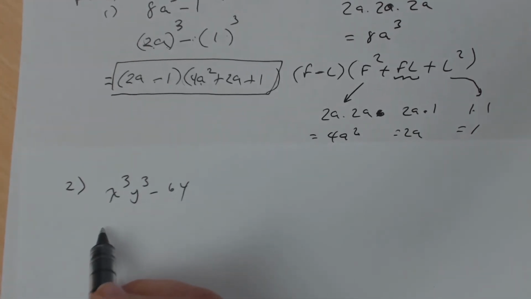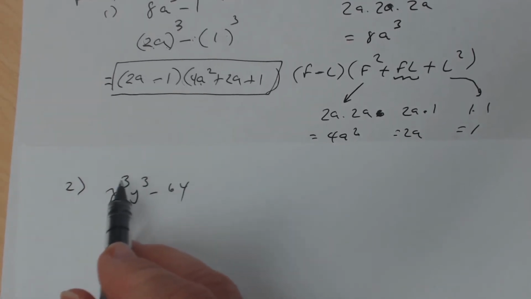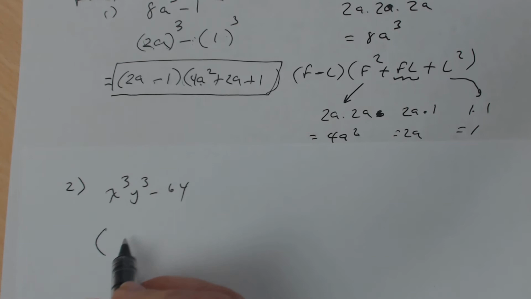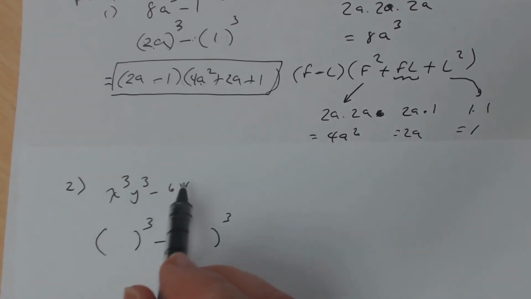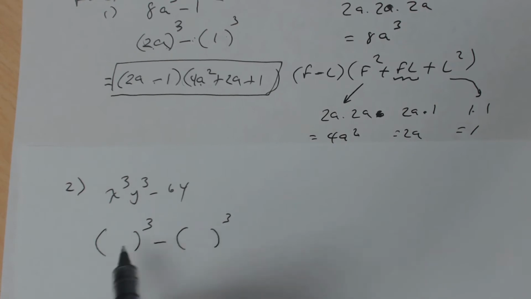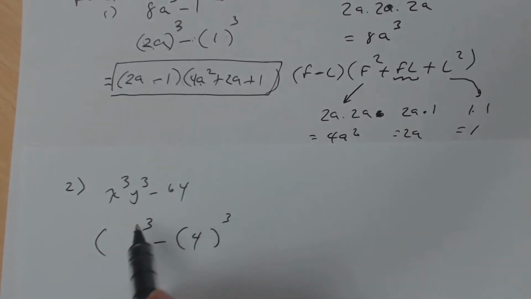Then what you want to do next is, since you have two terms and you have exponent 3, check and see if this is the difference of two cubes. So is this right here the difference of two cubes? First of all, the 64 is easy. What times itself 3 times is 64? Well, the answer is 4. 4 times 4 is 16. 16 times 4 is 64.